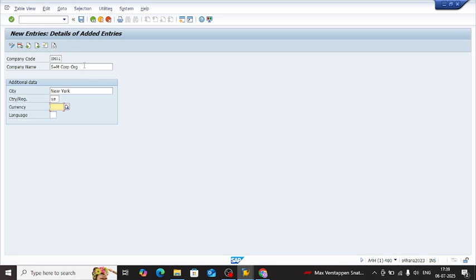Country is US, currency is USD, language is EN. Company code currency was changed. No, it didn't. Variant SM01 for object SM01 has been created. An entry already exists. Oh, alright.